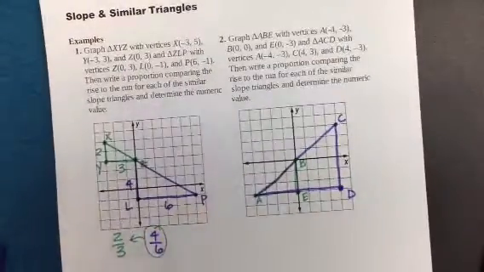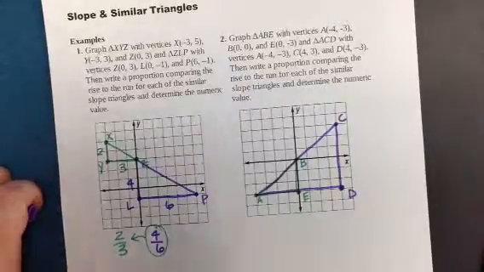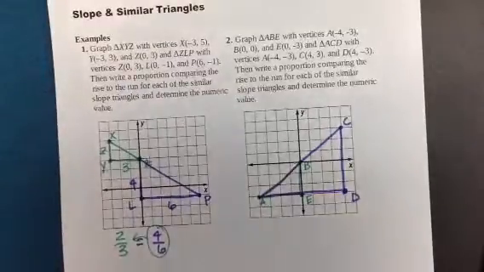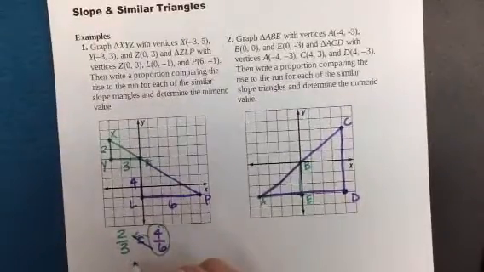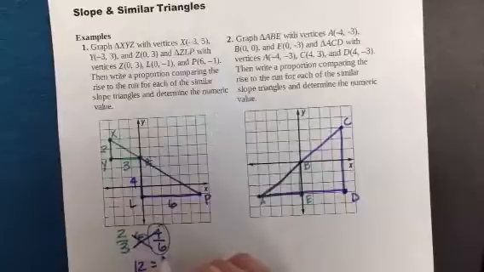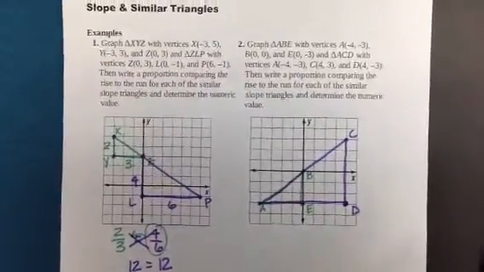So remember, I said it's all going to come out in the wash. It doesn't really matter which one you start with and which one you decide to go to. It all evens out. So it's similar because those two are proportional. They're equal, because if I reduce 4/6, that becomes 2/3. Also, cross products are equal: 2 times 6 is 12, and 3 times 4 is 12. So that tells you the proportion is equal as well.